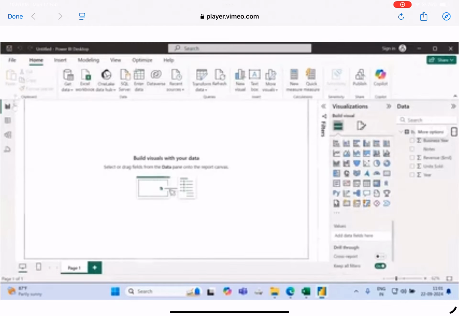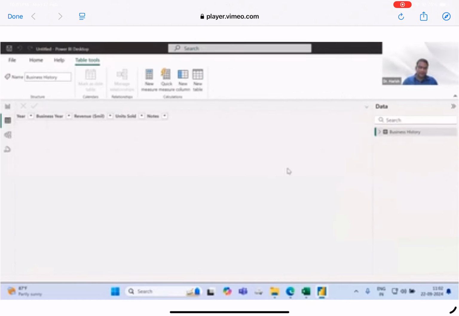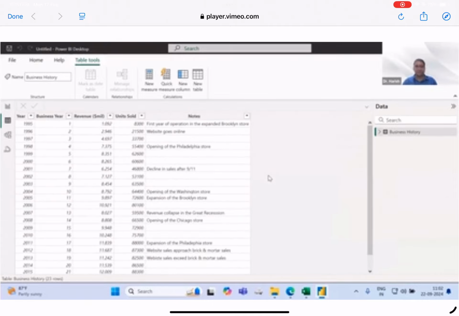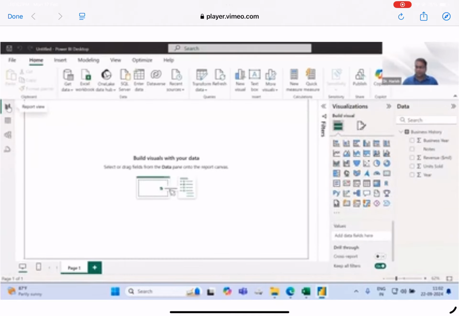If you click on this, you are able to see the complete values here. See, all the 24 or 23 rows have been uploaded here. This is called Power Query, my first component in Power BI. The window you see as blank now is Power View, where we are going to develop a dashboard.